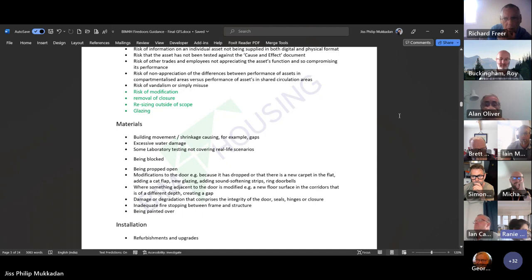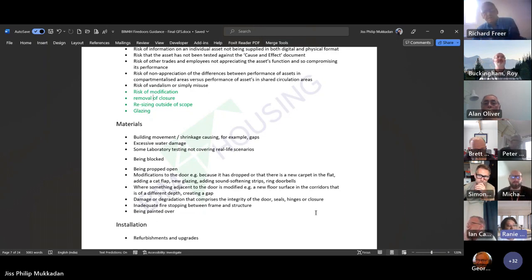I was just going to say, Richard, that apart from the material aspect of the fire door, the physical construction, the certification and stuff like that, I think during day-to-day use an aspect that's probably forgotten a little bit is the connection of the fire door to cause and effect. So say it might be connected to a mag lock, or they might put a security device on a final exit fire door.